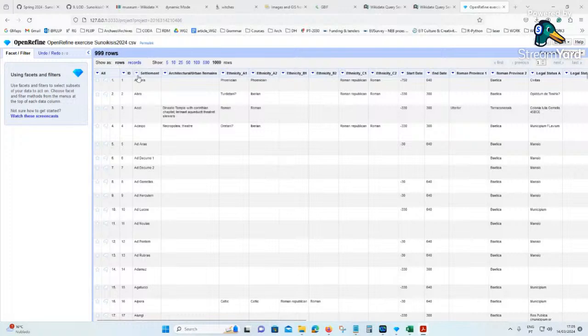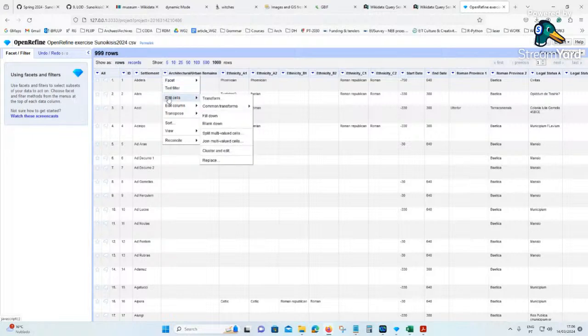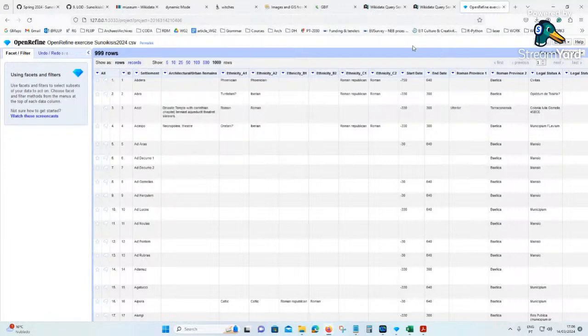For instance, I will go to the column architectural and urban remains, and I want everything, in this case, it's just an exercise, to edit the cells, all cells. Could you zoom in a little bit? Yes, absolutely. Sorry, Gabby, and sorry, everyone.